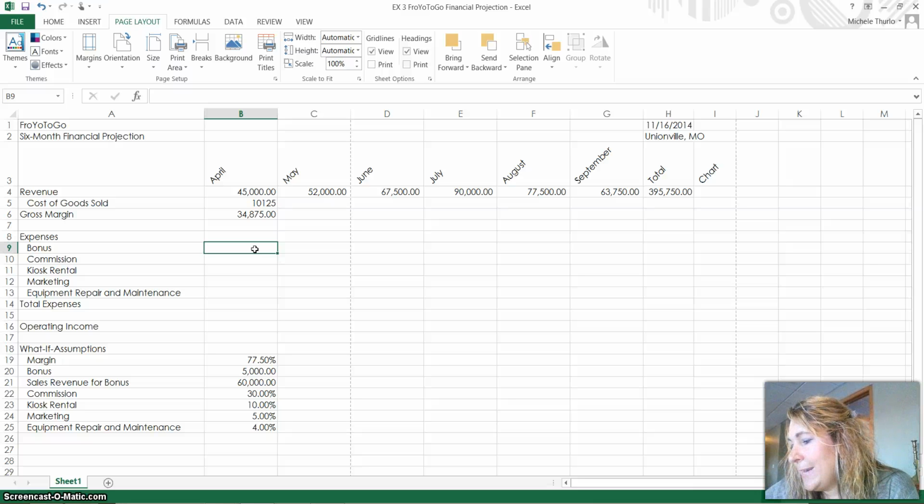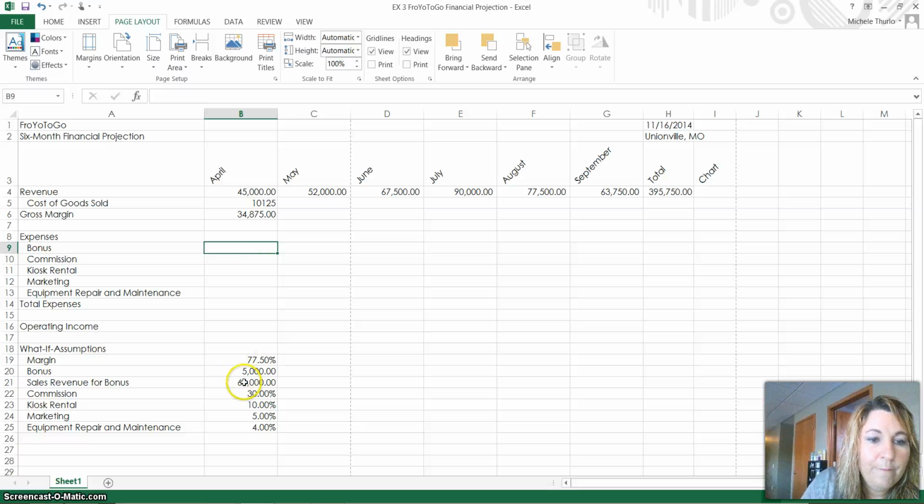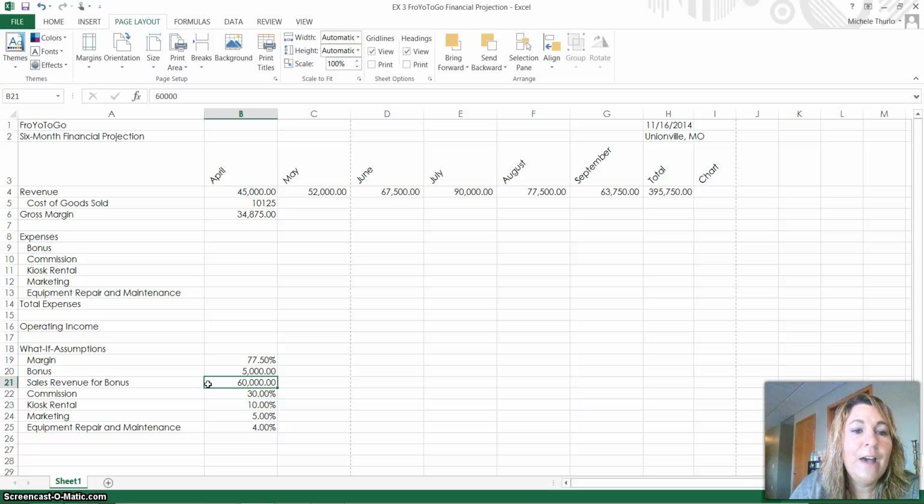Okay, so I need to know that based on how much money was generated during that month. Now, according to the requirements, your employees will receive a bonus in any month where the revenue is greater than the revenue for the bonus. So down here we have put in that we are going to have our sales revenue for bonuses. They have to have at least $60,000 in sales before they will get their bonus.